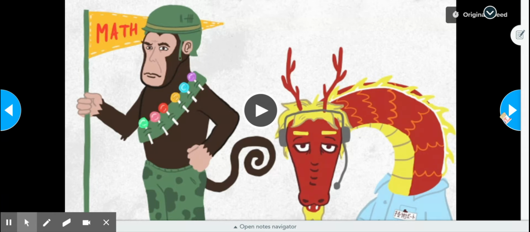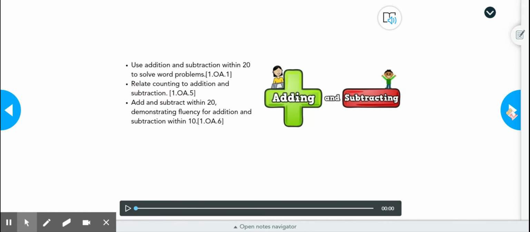The first thing I did was embed a vocabulary video. You can add videos from YouTube, but you can also search for vocabulary videos, which is another app that the students love. So they can push play and the video will play. This was a warm up for addition and subtraction facts. So then you move forward to the next slide.